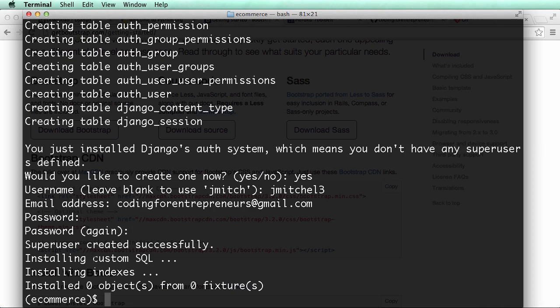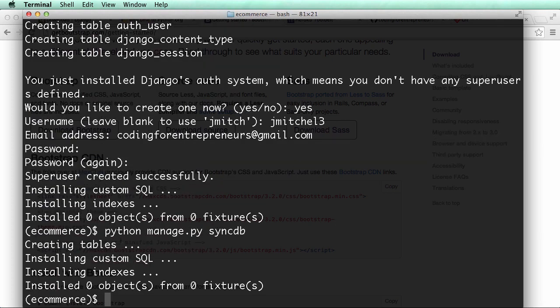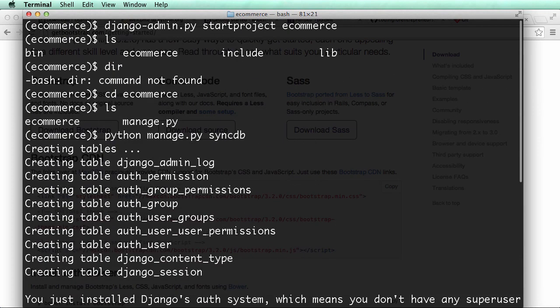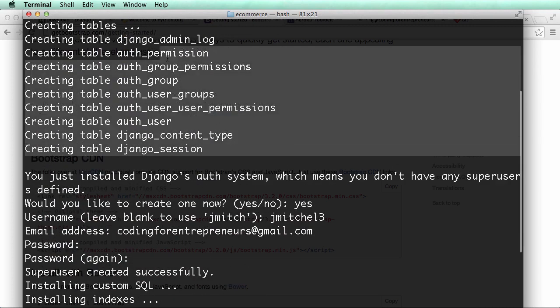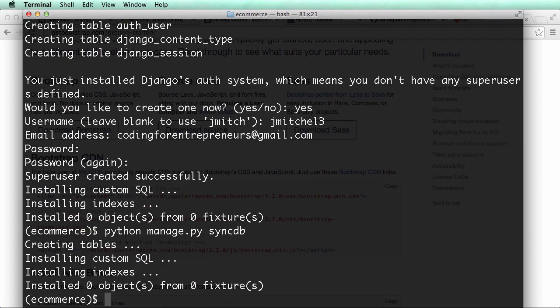All right, so now that we see this, all we see is everything is installed. It's ready to go. So if I do python manage.py syncdb again, it's not actually going to create anything. And that's what we want to see. It's already created. So now that it's already in the database, it doesn't need to be added again. Once you add it once, it's added. It's there. It's done. You can't make really any changes to any of this stuff without some extra work.